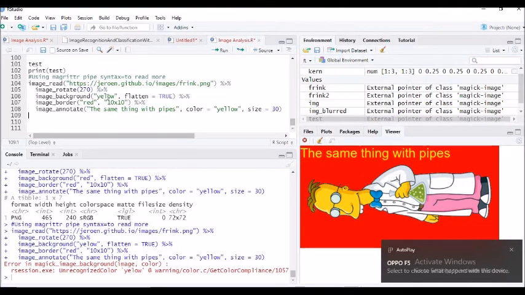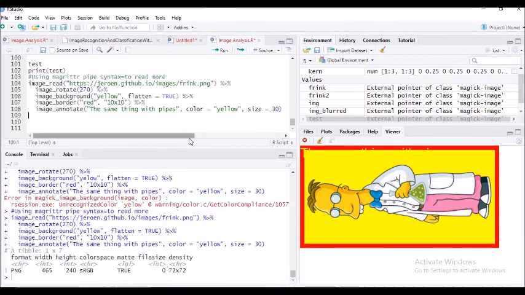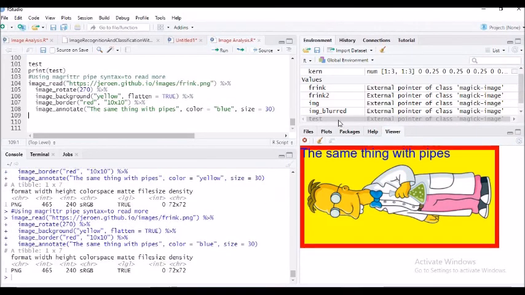So this is how you are supposed to understand and see how I can add on certain things to the image, and I can append them. I can change the background, I can change the border, I can even add some text annotations into it, and I can go ahead with it side by side.